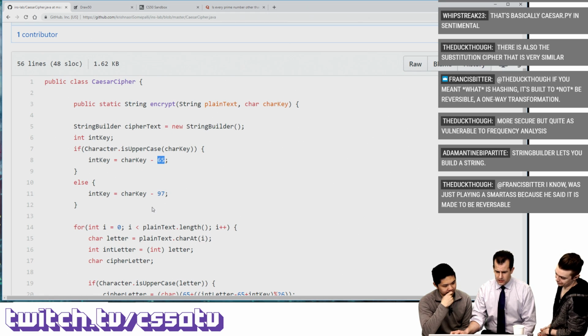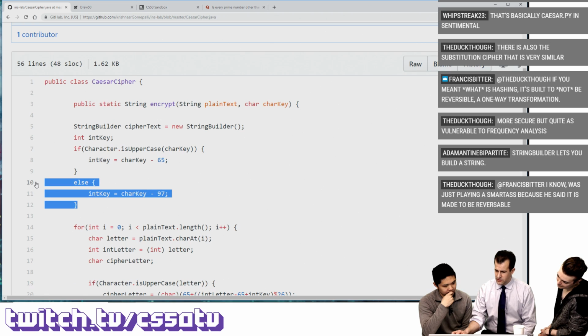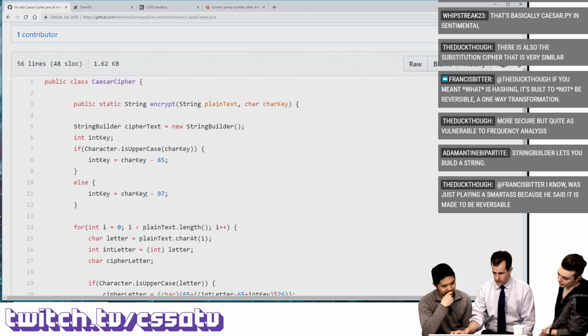This actually seems like a bug because it's not the case that if something is not uppercase, then it is lowercase. This would seem to be mutating even punctuation characters. Oh, true, yeah. And so I'm not loving this. This should really be an else if is lowercase char key so that you're not mutating punctuation characters, which you should not be, because otherwise you're rotating all of the characters instead of just those according to Caesar, which would rotate the letters.